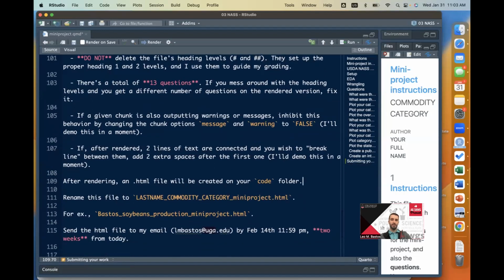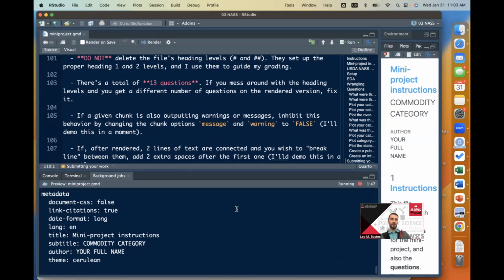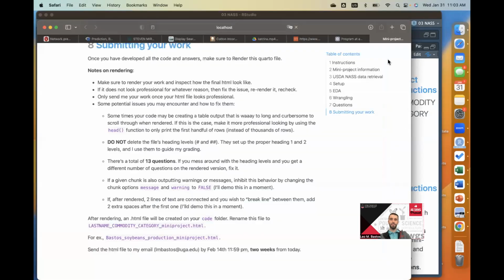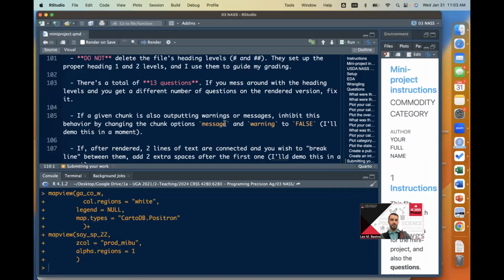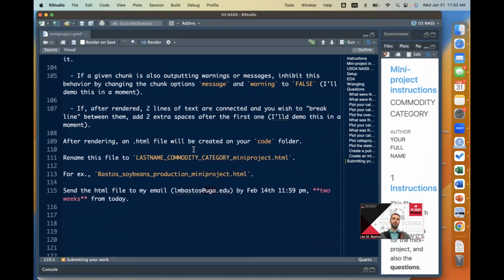But maybe here would be an example. Let me try this. If you have these two sentences and you just give a return, let's see if that's going to connect them or if they're going to come in separate rows. Yeah, so see now, this sentence is in the same line as the rename, even though in my script they are separate, in two different lines. I hit return. The issue is that I needed two white spaces here for this to actually show up as two different lines. So it's just one technicality that I want to make you aware of, in case this does happen, you know how to fix it.